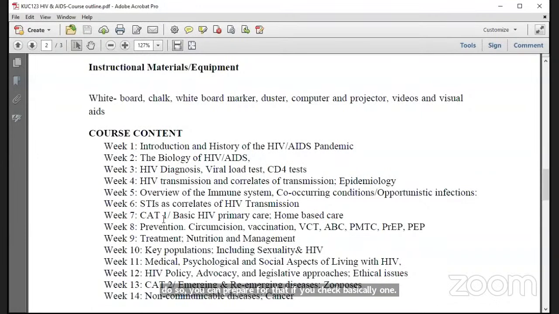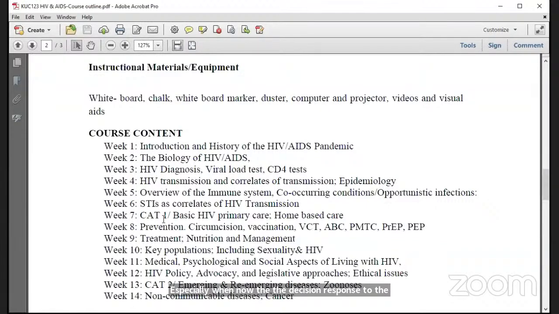Then we'll embark on the content for week 7, home-based care. Here we're going to be looking at the care of the person who has the virus. Of course, the person will be taken care of at home, so it becomes important to understand the basics of home-based care, especially when the disease transforms to the tail end, where we call it AIDS. So a lot of things here are important to understand as far as that care is concerned.